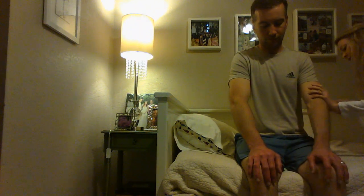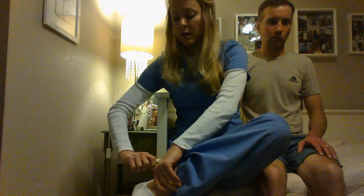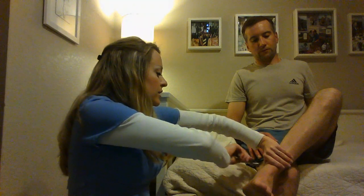Same on this side. We do the patellar, which would be a knee jerk. Same on this side. Thank you, Dan. So the Achilles as well. You can either have your patient sit on the edge of the bed and do one of these the polite way and kind of kick it, see if it moves, or if they're unable to cross their legs, you can have them lay flat and do it that way, but Dan can cross his legs. So you'd go from here and try your reflexes here, and hopefully you'd see a flinch. And then same on the other side. So we're going to say that Dan was 2 plus and expected.